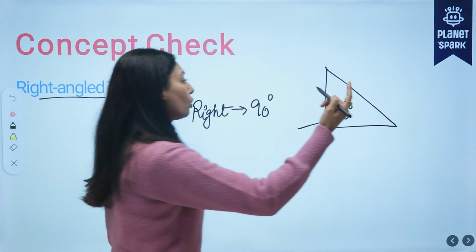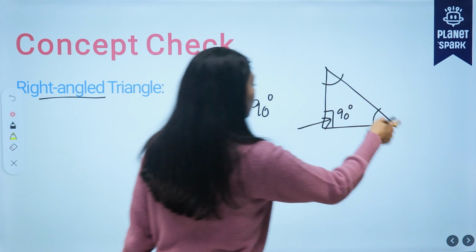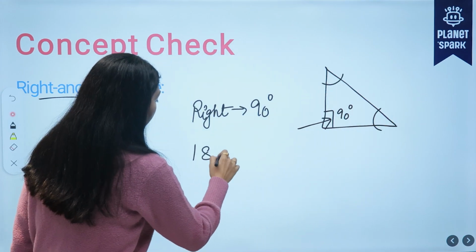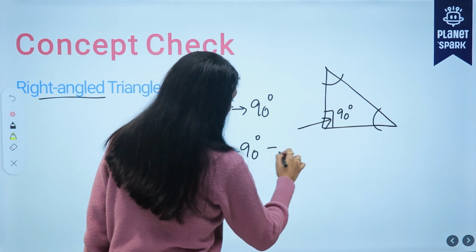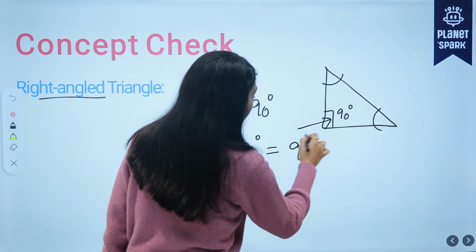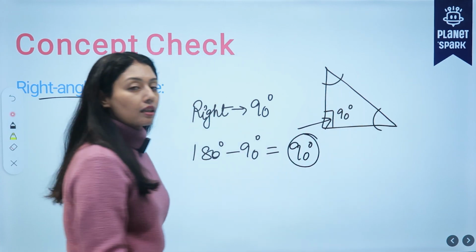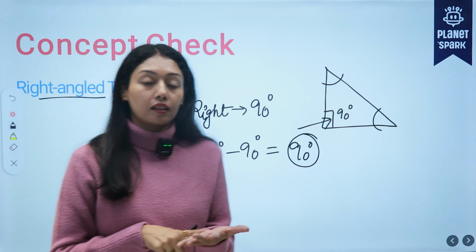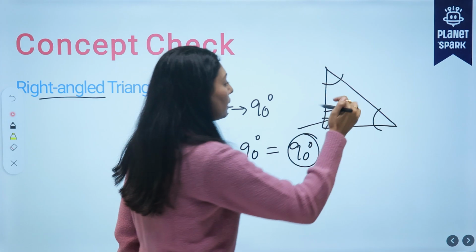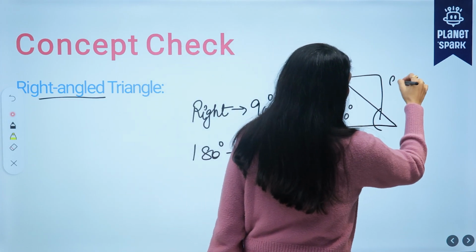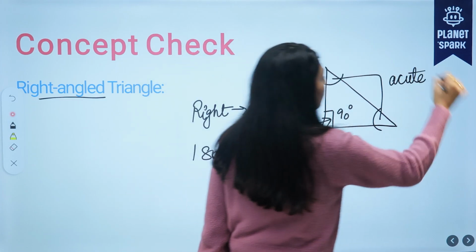तो बाकी दो angles क्या होंगे? Think of it. We know तीनों angles का sum है 180 degrees. एक angle है 90, निकल गया चलो. Sum क्या बचा बाकी दो angles का? 90 degrees. So दो angles जिनका sum 90 है, वो itself they will be less than 90 for sure. That means these two angles will be acute angles, right?